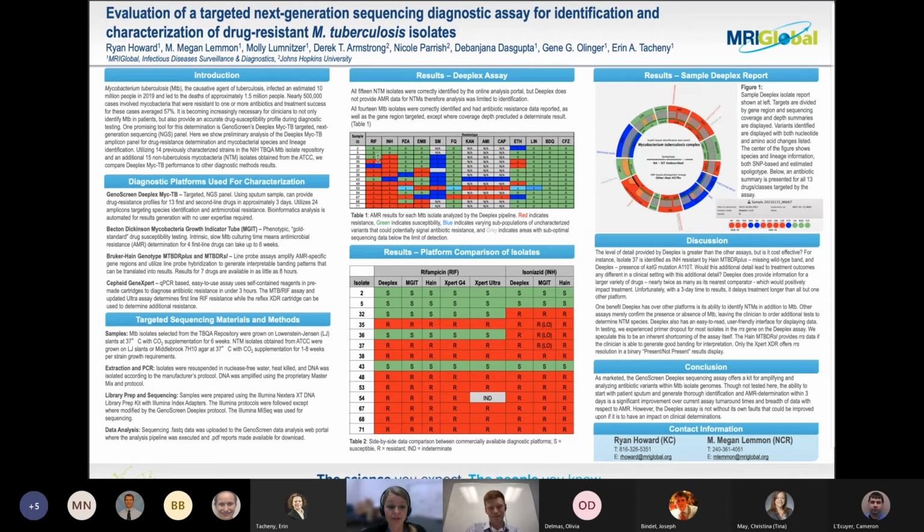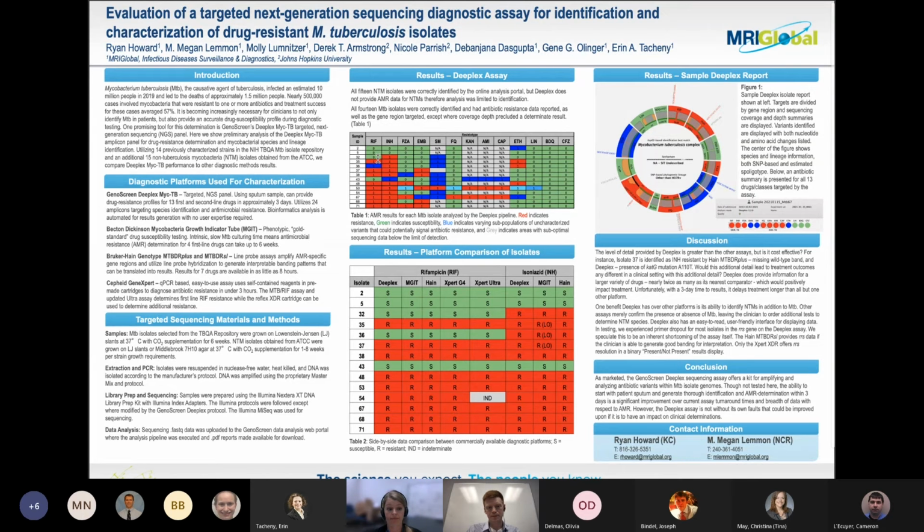Thanks, Ryan. So one of the things that makes tuberculosis testing very complicated is that tuberculosis is very, very slow growing. It can take 6 weeks to get results if we just grow it by traditional methods. And so that makes diagnosis and finding the right treatment very complicated if we just rely on phenotypic methods. So there's been a big shift toward focusing on genetic evaluation, as Ryan was saying, to speed up that process.